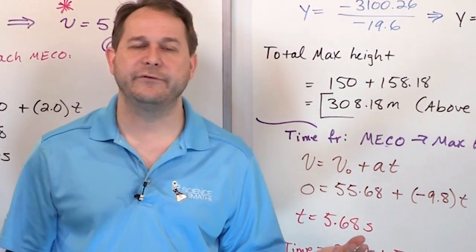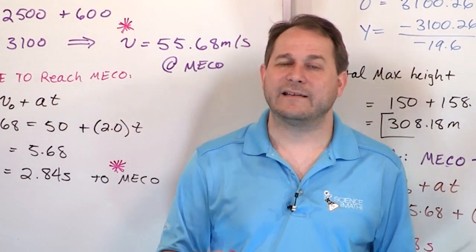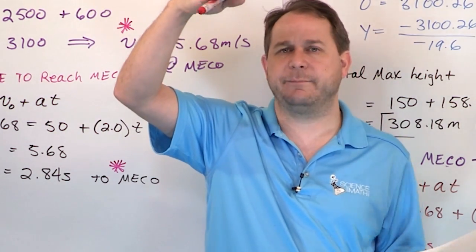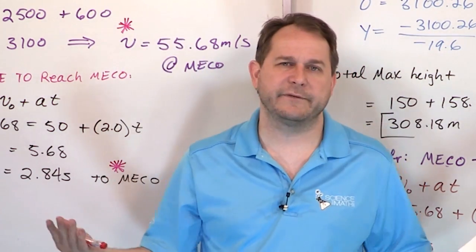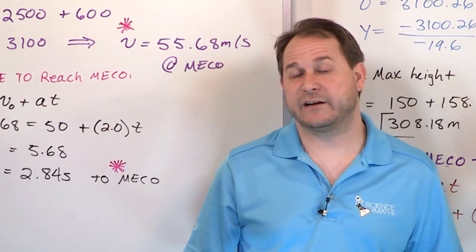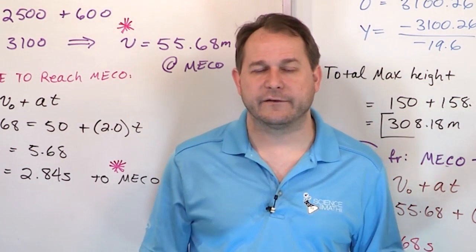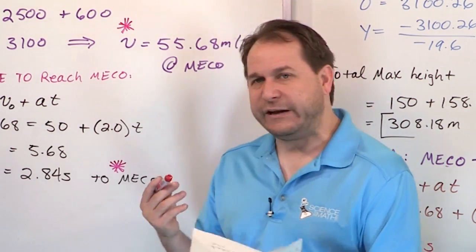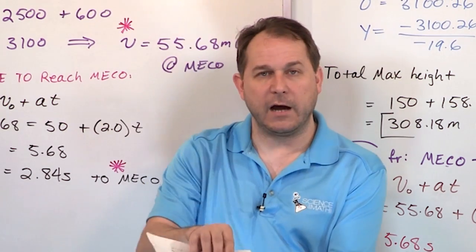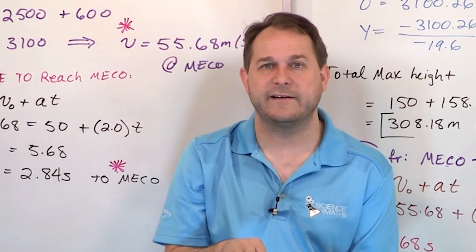That's 8.52 seconds. And I know that what goes up must come down, so the time it takes to get to the top must just be the same as the time it takes to get to the bottom. So I'm going to take 8.52 and multiply it by 2, and that's going to be 16, or whatever, 17 point something seconds. That's the answer. But that's wrong, because it is true that if I throw something up, the time that it takes to go to the top is exactly the same as the time it takes to come down.